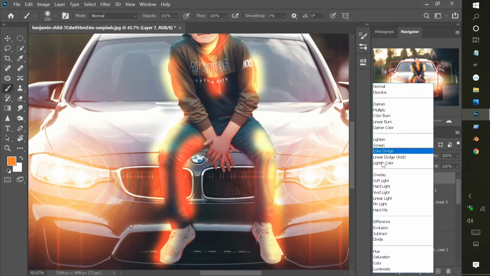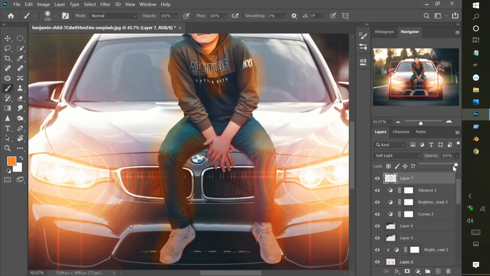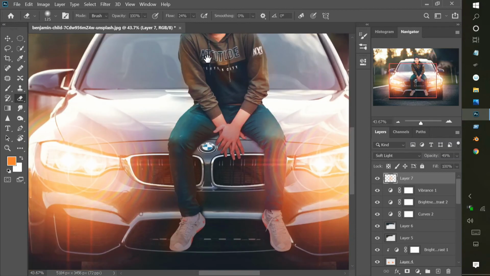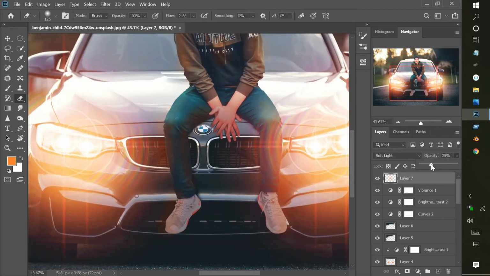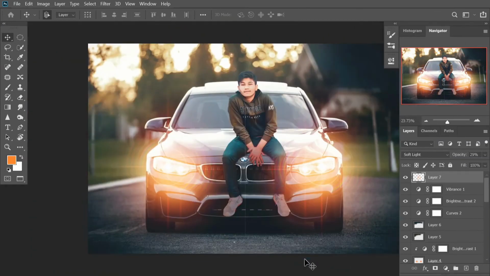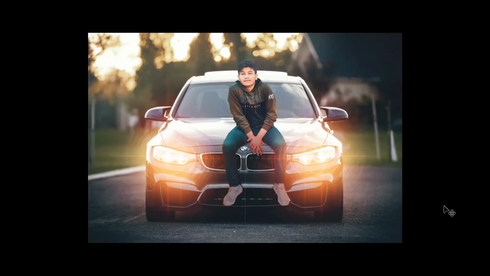Reduce its opacity just a little bit because it's too much. And now take the eraser tool and remove the area that doesn't need it. Now here's the result. I hope you guys enjoy this second image.